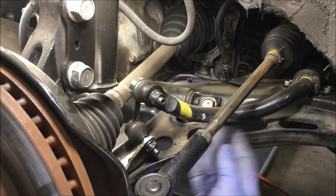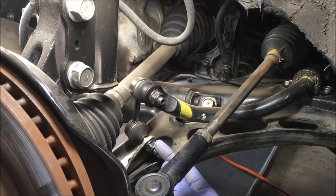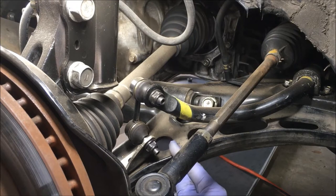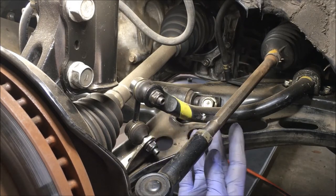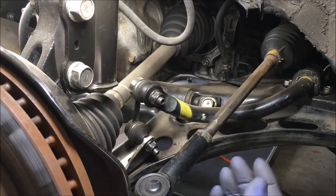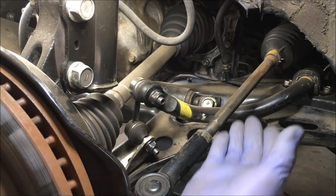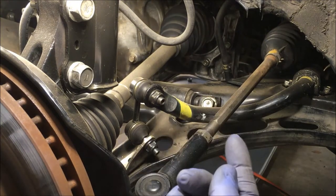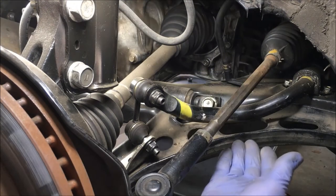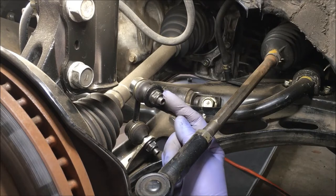On this particular Camry and some third generation models like mine, you have to remove the sway bar end link — or at least the lower fitting — in order to get the lower control arm out, because the lower fitting of the sway bar end link is attached to the lower control arm. If you're removing sway bar end links, whether to replace them or just to do the lower control arm, you want to raise both tires on the end of the car you're working on. If you don't have the other tire up off the ground, there's going to be way too much tension on the sway bar. Once you bring that opposite tire up off the ground, it releases the tension on the sway bar and the end link.